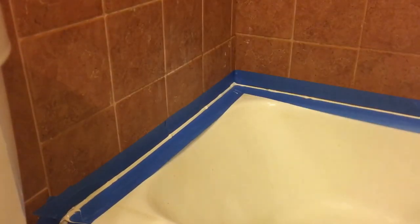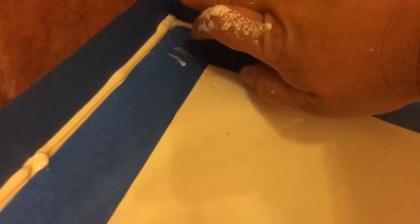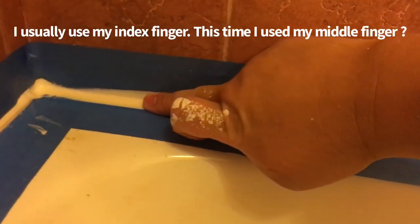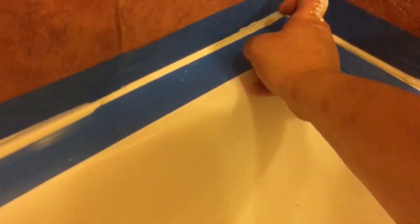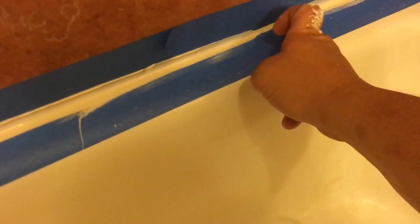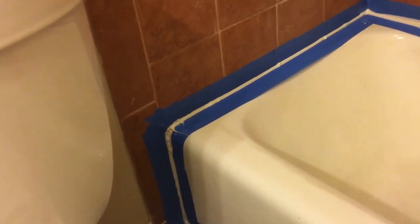All the excess you're just going to wipe off. You can wet your finger a little bit, then go in the corner, push down, and ride it all the way across with nice even pressure. Start from the corner and when you reach your line, lift up — boom, it blends right in. Wipe this off with a napkin and go around doing the same thing all the way down, across, and up. Run your finger across to make it nice and even.